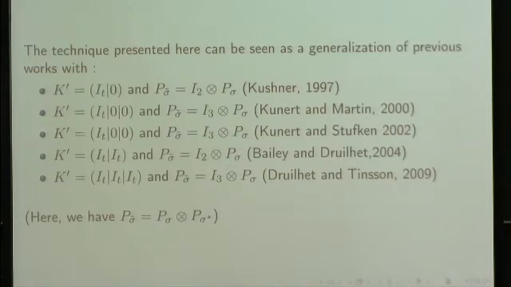It's a model where you have a special carryover effect when the treatment is preceded by itself. So you also have this structure here. In Blaise and Druilhet, we have this structure here. This is for total effect. So we have K prime, which is identity, and P tilde sigma is the identity Kronecker product with P sigma. And in Druilhet and Tenson, it's for 2 left and right neighbor effects. For total effect, we have identity, and P tilde sigma is this one.